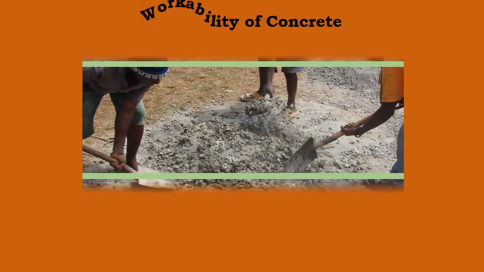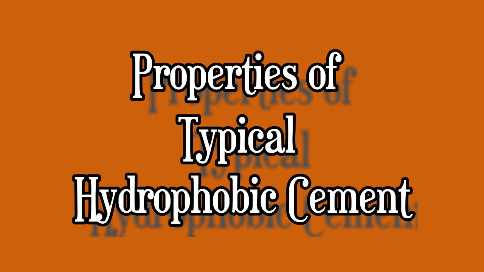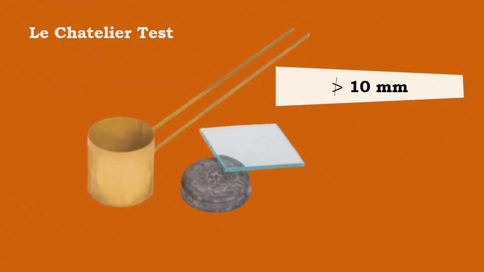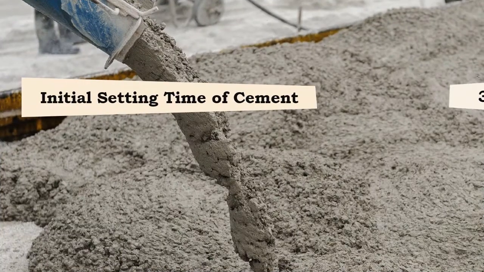Properties of typical hydrophobic cement: The fineness in terms of specific surface should not be less than 350 meters square per kilogram. The cement should not have expansion more than 10 millimeters for Le Chatelier test and 0.8% for autoclave test. The initial setting time of the cement is 30 minutes. The final setting time of this cement is 10 hours.